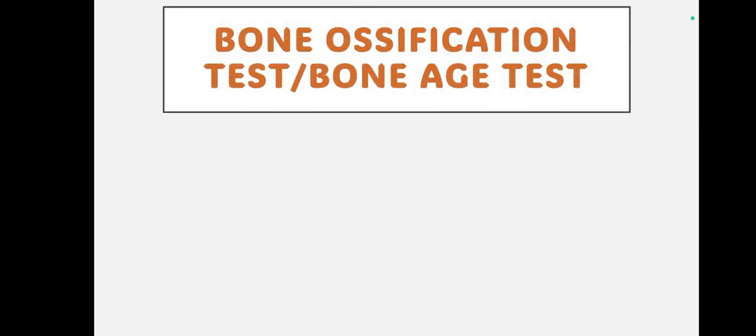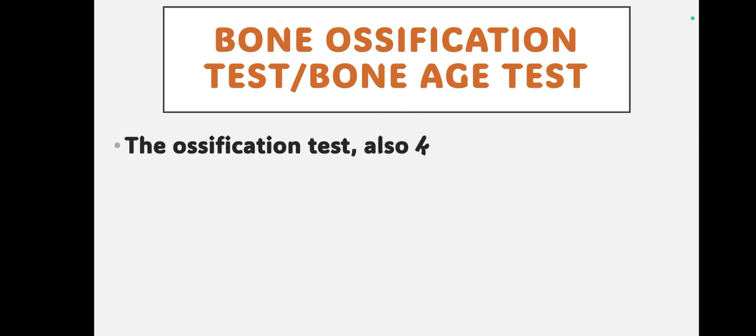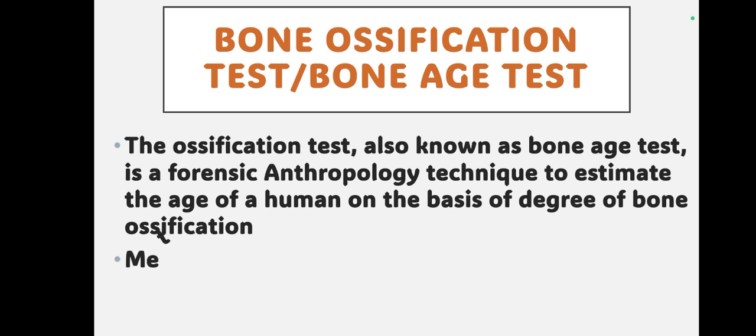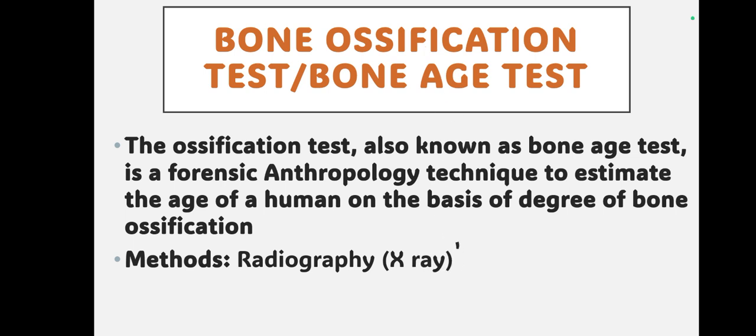Bone ossification test is also known as bone age test. Basically, this test is to determine the age of either the accused or the victim so that his criminal liability can be determined. Let's read about the ossification test. It is also known as bone age test in forensics. It is a forensic anthropology technique which is used to determine the age of a human on the basis of the degree of bone ossification.